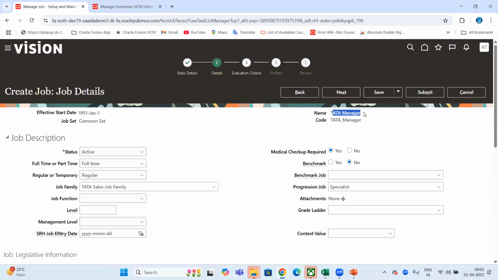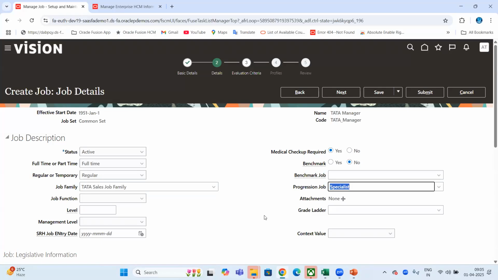When HR is doing the promotion, when HR goes to the job field and tries to change the job, in the drop down the next job, specialist, will show there, not anything else. If you are maintaining progression job, we have a strict validation in the system. Whenever an employee gets promoted, when HR initiates the promotion transaction in the system, only this job will show in the drop down.